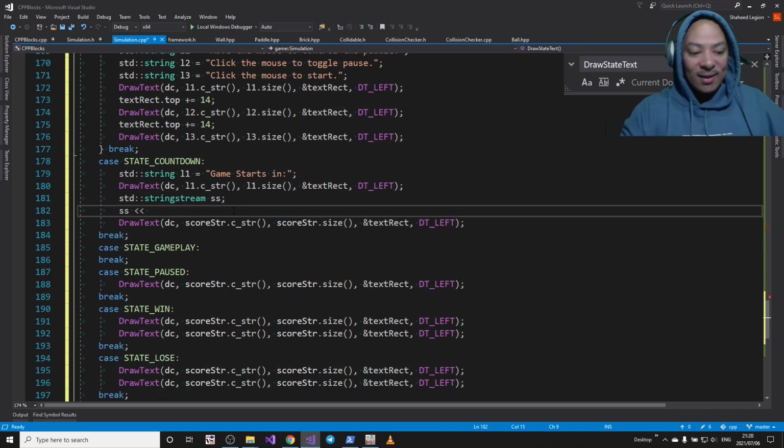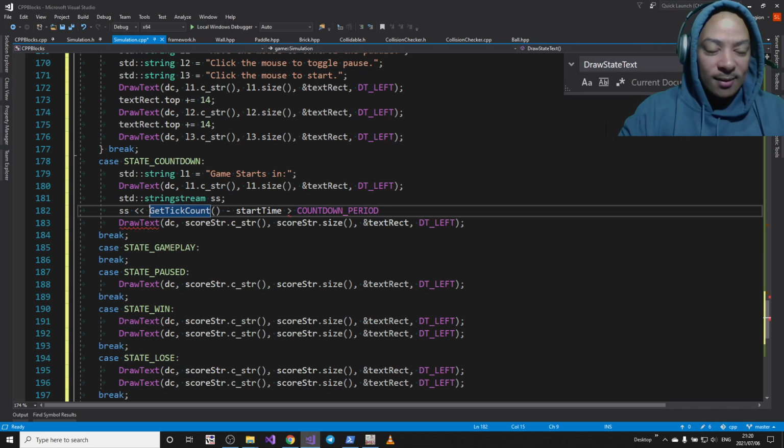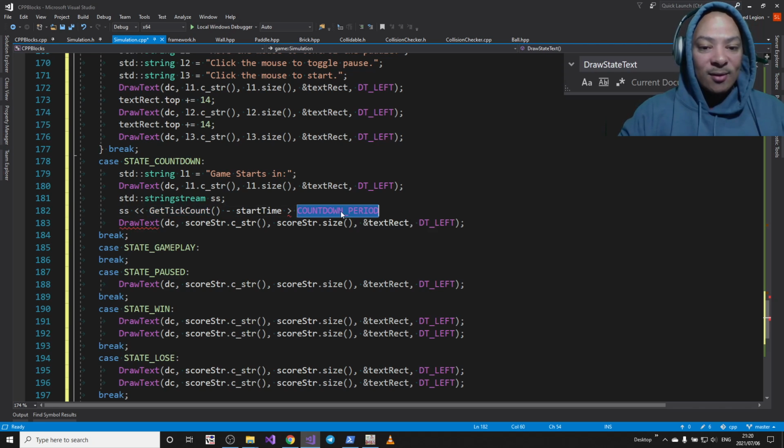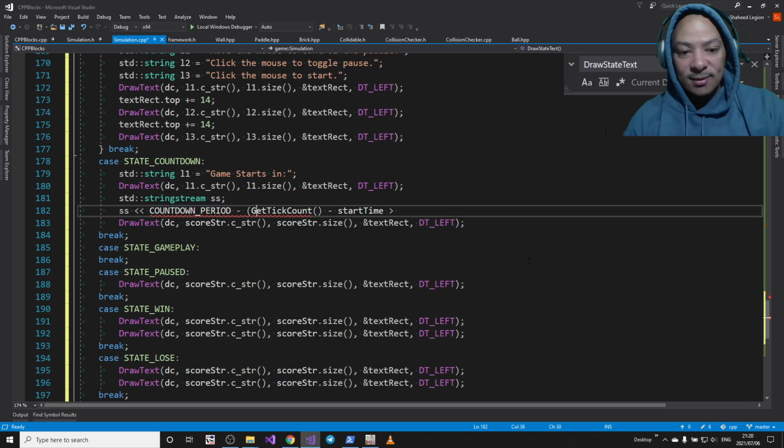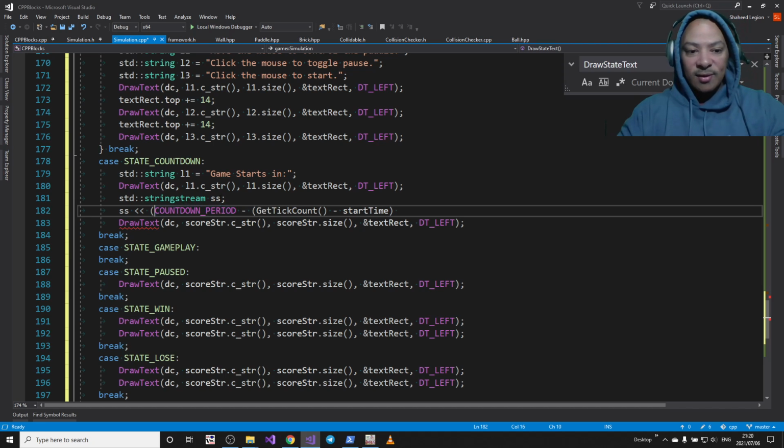So ss, countdown period minus get tick count minus start time, it's going to be milliseconds, I guess, divided by 1,000, if I'm not mistaken. Right?